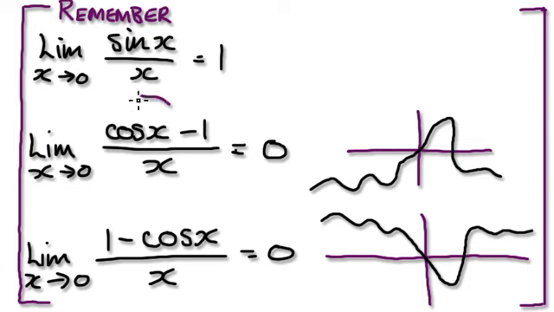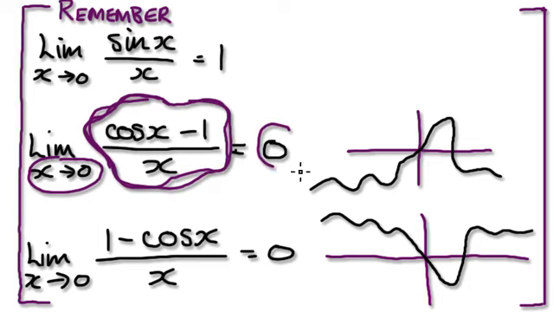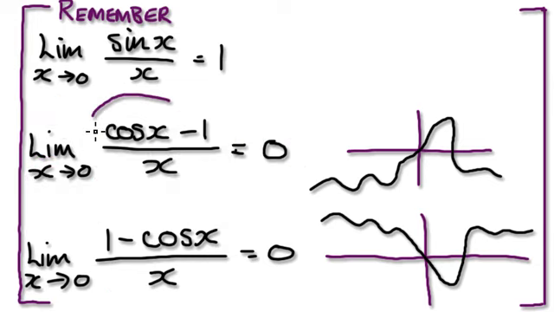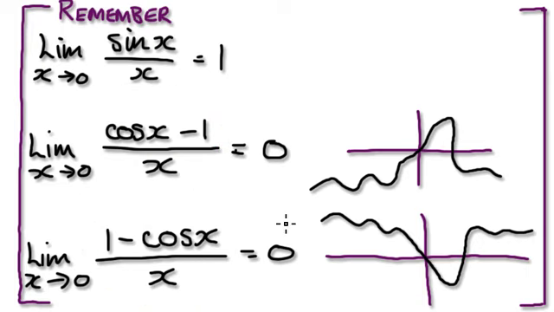I've done a video on this, so if you don't understand it, maybe you have to track that video down and watch it. But if the limit as x tends to 0 of this function equals 0, then the negative version of this function, which is this one here because you times by -1, will also be 0. Just bear that in mind.